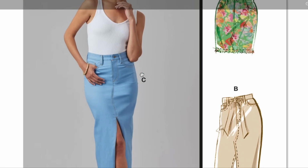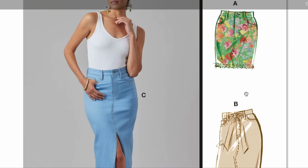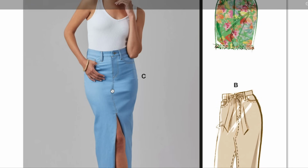Yes, it is your quintessential denim skirt, but they designed it almost like you took a pair of pants and converted it into a skirt, like you refashioned. That's what this little thing is. That would be like the crotch, if you had done a refashion like that. So that's interesting. It kind of does disappear on her.